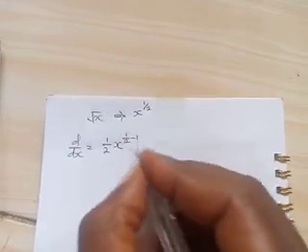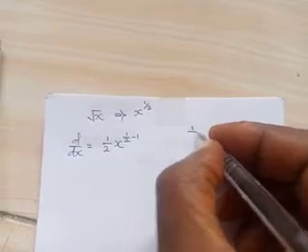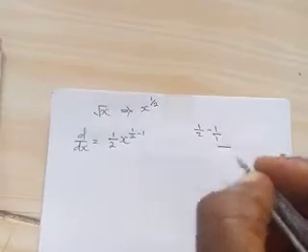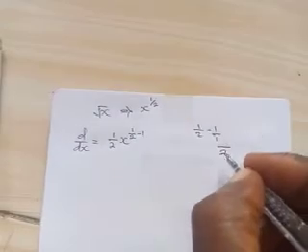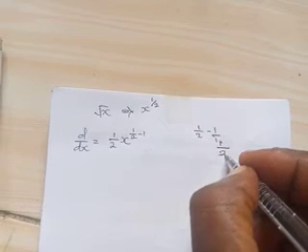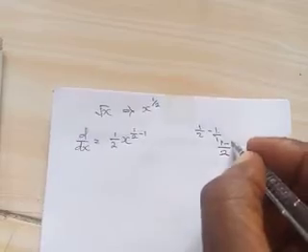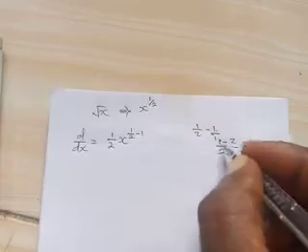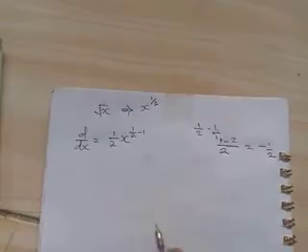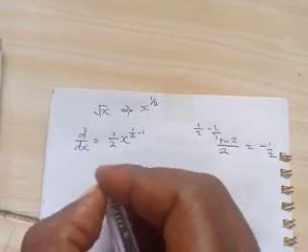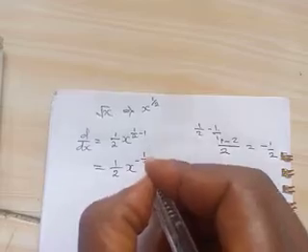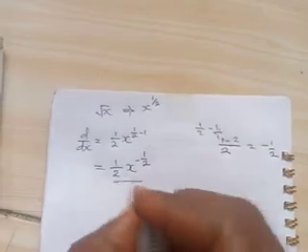For me to resolve only here, 1 over 2 minus 1. 1 is the same thing as 1 over 1. I'll find the common denominator, which is 2. 2 into 2 is 1. 1 times 1 is 1. 1 into 2 is 2. 2 times 1 is 2. So I will have 1 minus 2 is minus 1 over 2. So what will be here is 1 over 2x raised to power minus 1 over 2. So this is the answer.